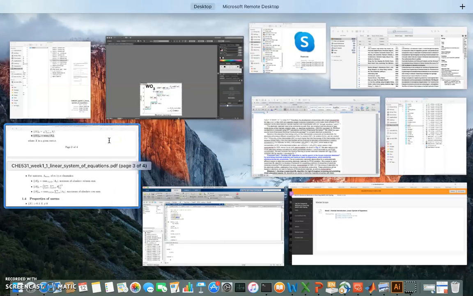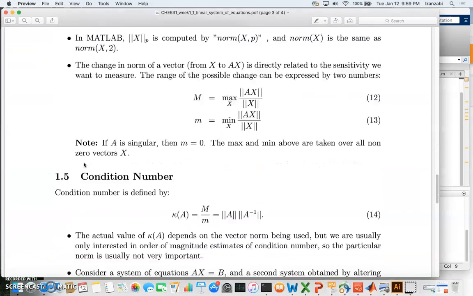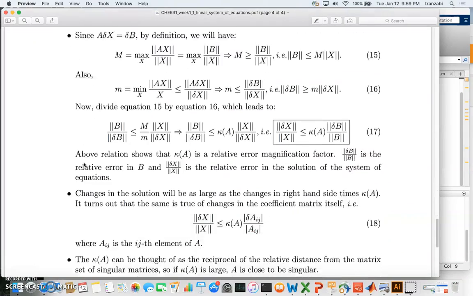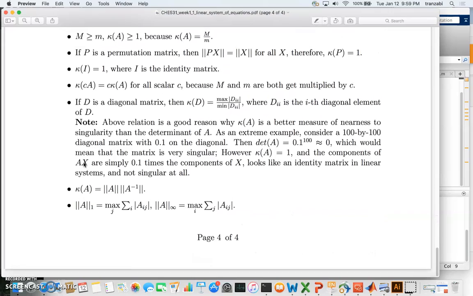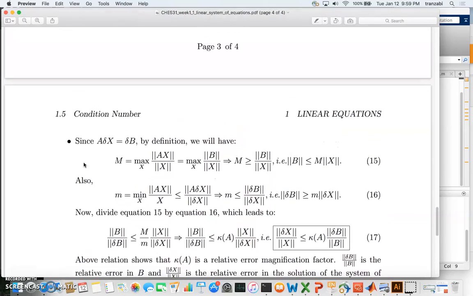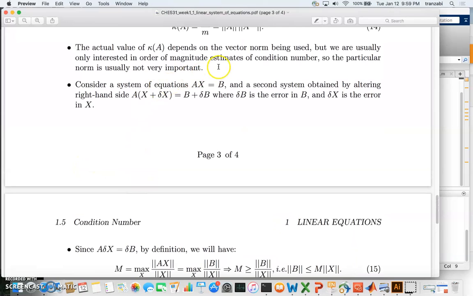In other words, say I have a linear system Ax = b, and I have some uncertainty about b. Let's say you're doing an experiment and b is coming from measurements. If there's a little bit of error in the measurements, or your b has a little bit of variation, how much should we expect x to vary? Given the variation in b, what is the variation in x for this system Ax = b?